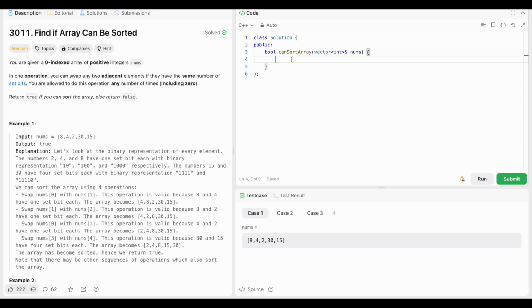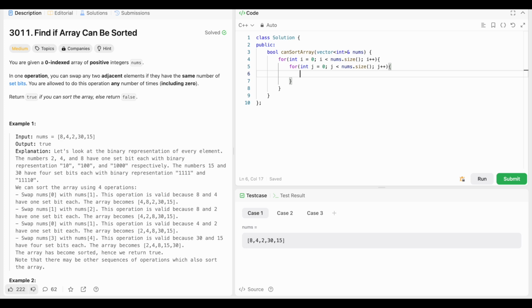So we are going to have a for loop, moving to nums.size, i++. So this is the number of times I want to perform the swap, and then, okay, this is now the inner loop.